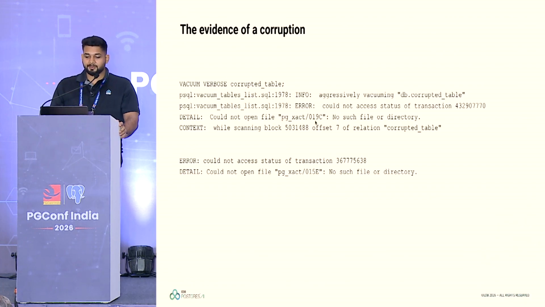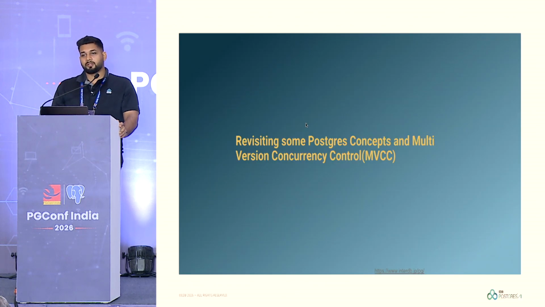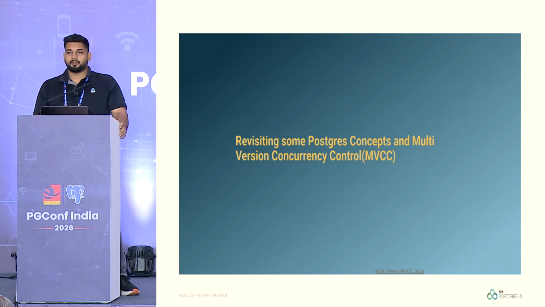There are a few jargons here for folks who are new to Postgres, and that's why what I'll do next is revisit some of the concepts in Postgres and around MVCC, that's multi-version concurrency control. These are limited in nature to keep it specific to the issue at hand. So it's not an in-depth coverage of these concepts, but only the ones relevant to the corruption.